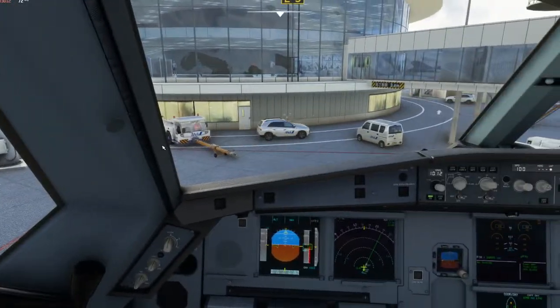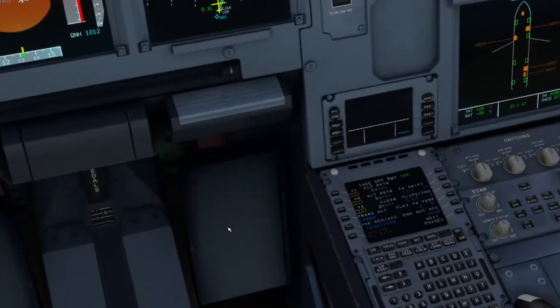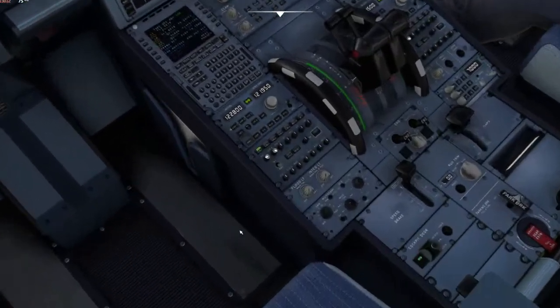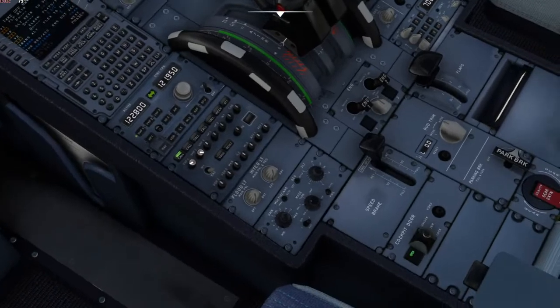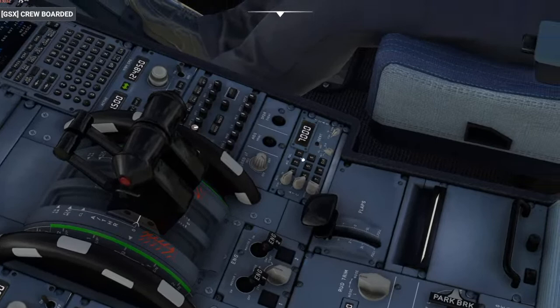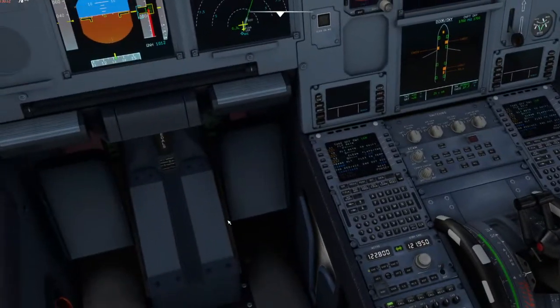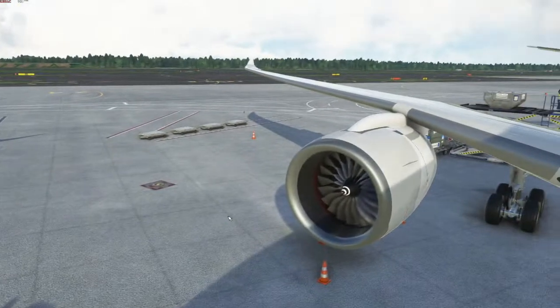Our crew is coming in as well as our flight attendants. So what we'll do now is we've kind of done mostly everything. Let's come on down here, make sure we're unlocked, which we are. Crew has boarded. There's GSX. So we're going to go ahead and just squawk 2000 here. We'll clear this out, 2000, and we'll click ident. We'll leave that off for now. We're not on VATSIM or anything like that. We just have regular traffic.